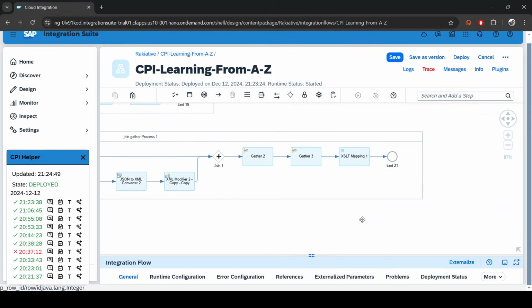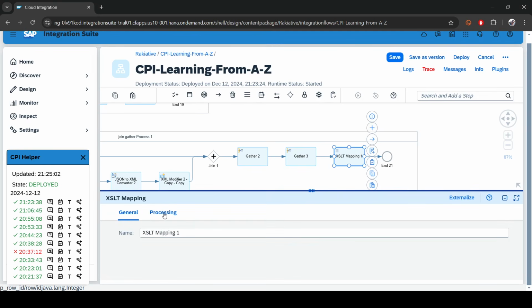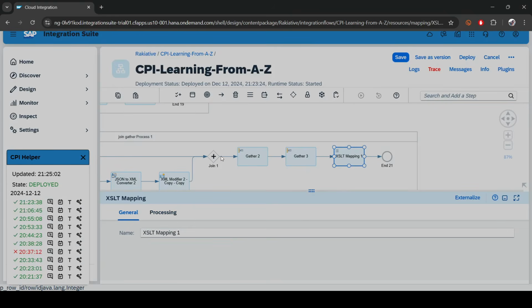That's straightforward, no big deal. So you can use that XSLT, and since I have already created it, I will show you. Copy, and let me use this plus button to paste that.